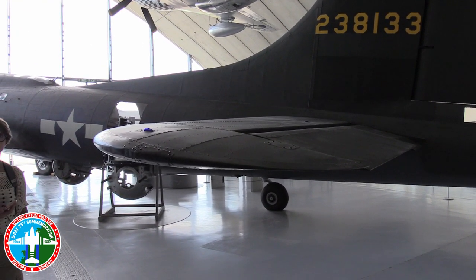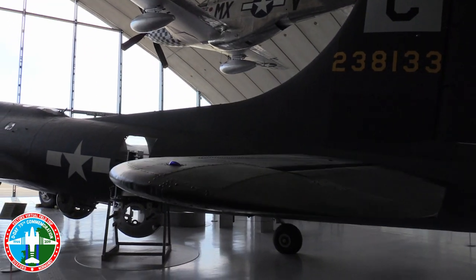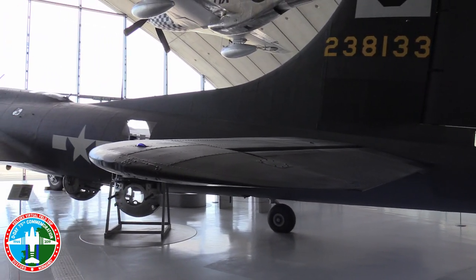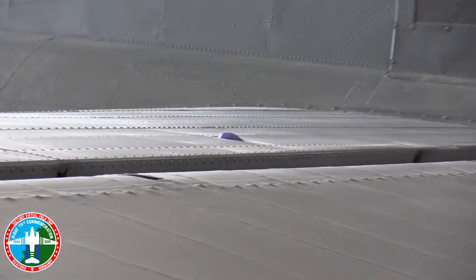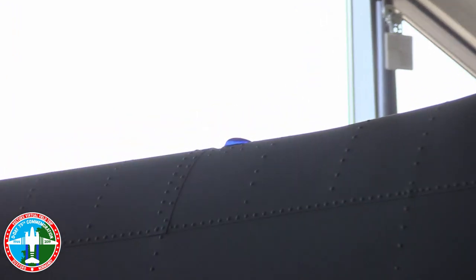It looks like it's actually, well, maybe there's a little. I don't know if there was supposed to be something there, but I was wondering if they were only on the tops of the wings or the tops of the control surfaces. I think so. But there's another one over here. That's something else we should learn more about. There's two on the top of the tail there, and I bet there's two on the other side as well. There's a few along the fin spine for formations. Yeah, there's blue lights up on the top. You can see the bumps of the blue lights. It's like an Easter egg hunt.